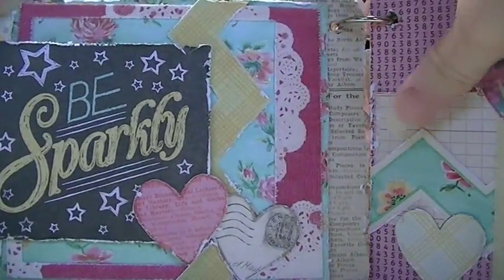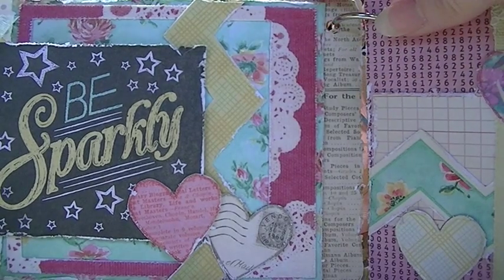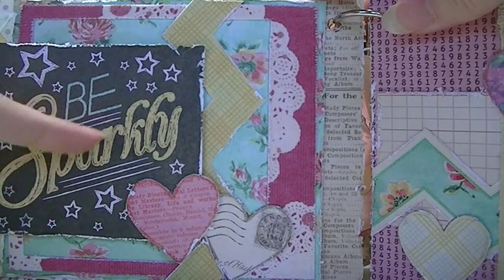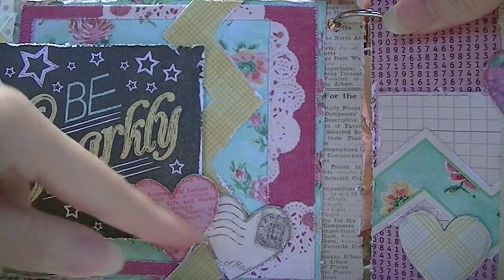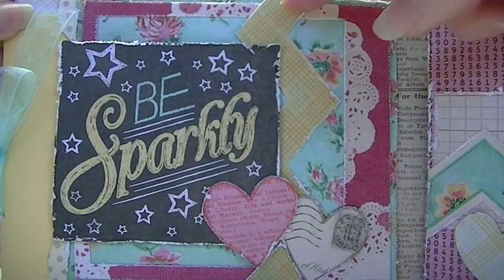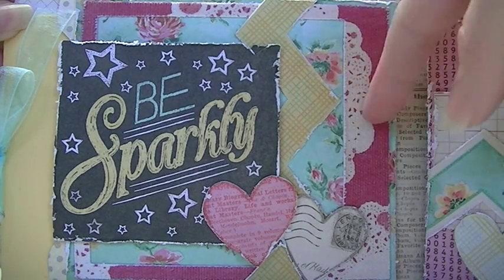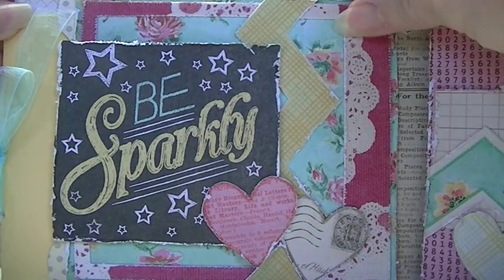On the first page, again, I covered it with pattern paper and distressed it. There was a sheet of titles, so I cut that out. And then here's more of the hearts. And one of the sheets had chevrons, so I cut that out. We got a package of the Maggie Holmes fabric frames, so I just layered that.